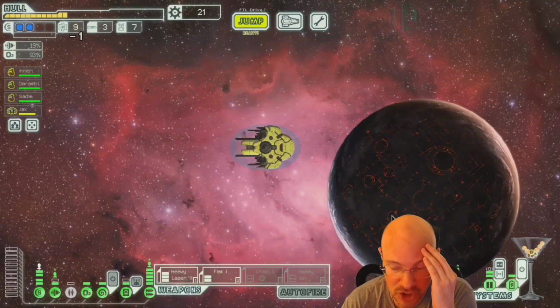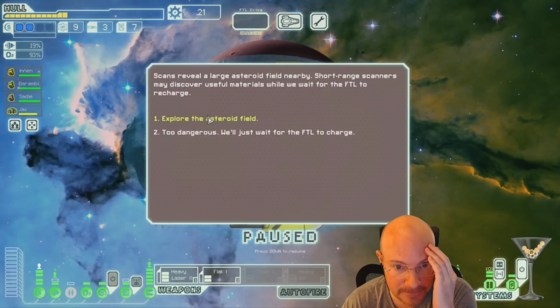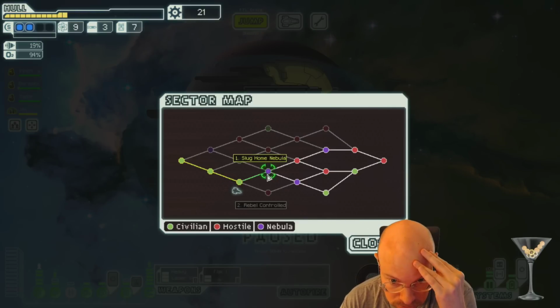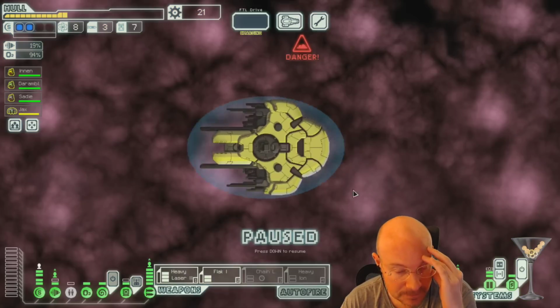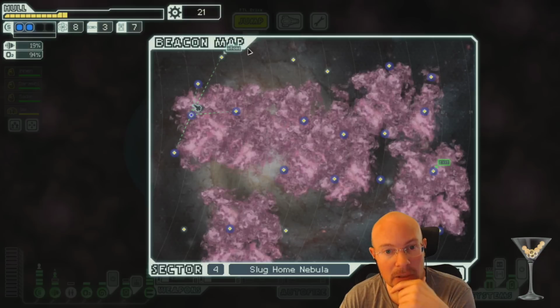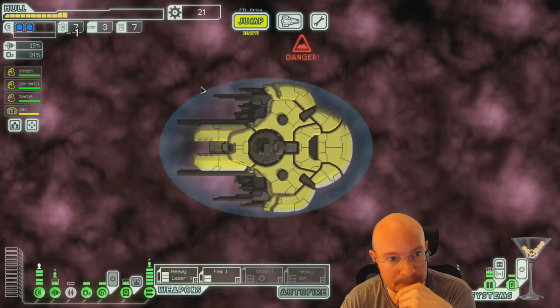All right, this is a really shitty sector. This is one of those bad NG sectors that you hear about. That could have been 5 free hull damage. At least it wasn't that. Oh, sector 4 slug nebula is pretty terrifying. And I need level 2 O2, and I need repairs. I think I might be about to sell this heavy ion, actually.